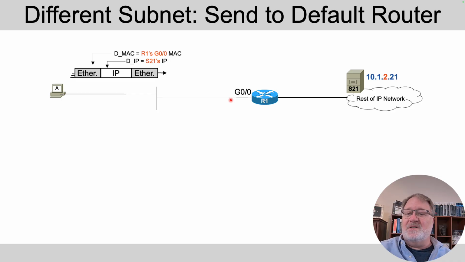The goal here is to get this frame across this LAN to R1, because R1's routing logic, get this, is going to end up throwing away this Ethernet header and trailer and de-encapsulating that IP packet. And when it forwards it on toward that server on the right, it's going to put a new data link header on. And the next router will do the de-encapsulation and re-encapsulation, and the next router will, and the next router will, and so on. And because routers do that, the goal of this Ethernet frame is just to get the encapsulated packet to the next router. Hence, the destination MAC is R1's Gig 0/0 MAC address.